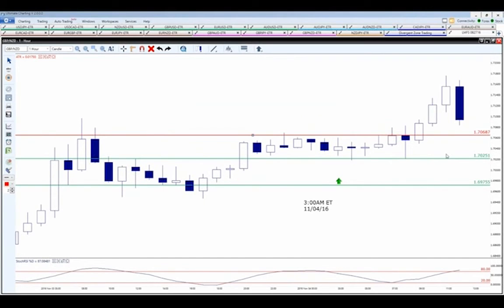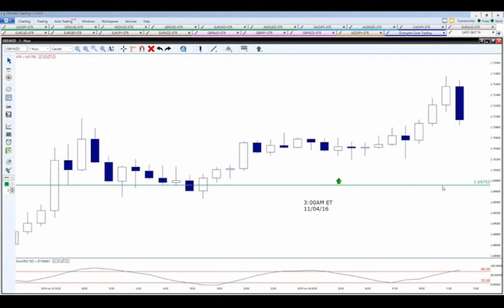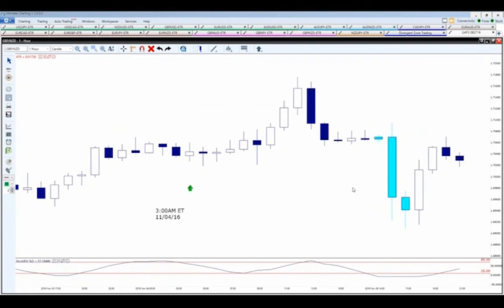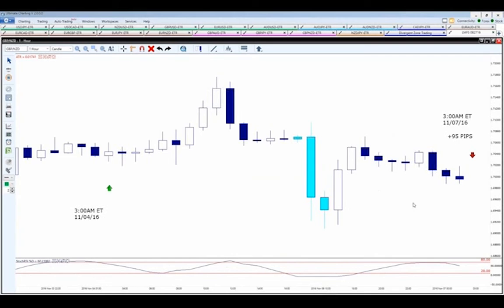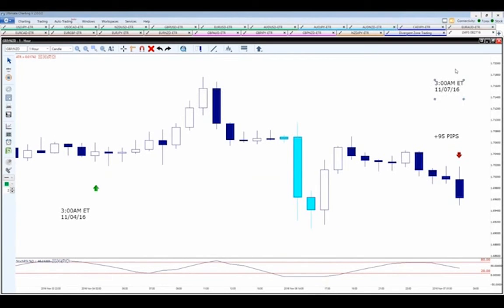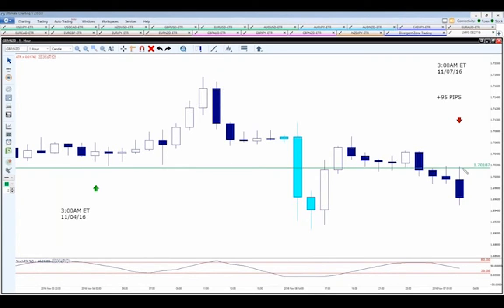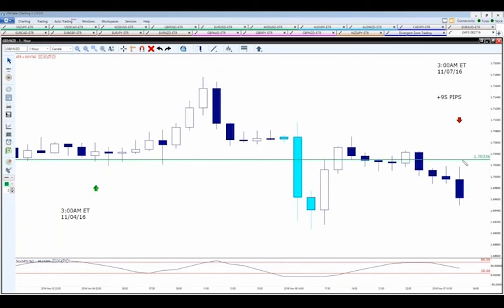I'm going to show you what a loss looks like so you get an idea. We'll bring this to the live market and add this up, showing you what happened over the last week. And here's our next one. This is yesterday morning's trade. Once again, 3 o'clock a.m. on the 7th. We would come in here with an entry buy 10 pips above the high, so it'd be 21.31.